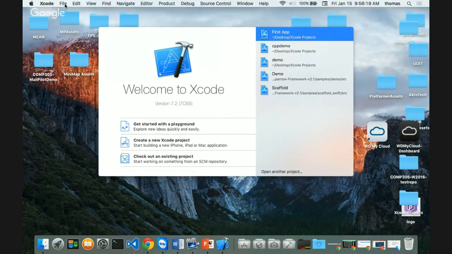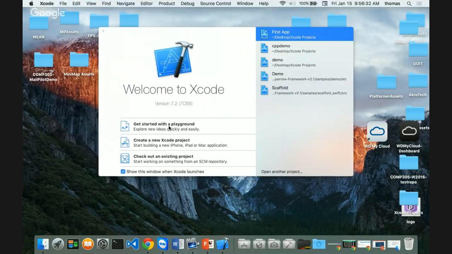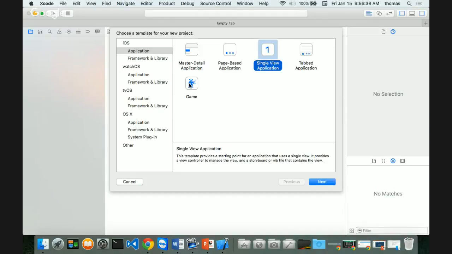Once you bring up Xcode on the Mac, you always have this menu that's detached from the application, like this. Here, if I go File, New, and Project, you could do it from there. And you can also do it from here. So that's how you start off your project. Let's start off a new project. We're going to call this an example project for us.